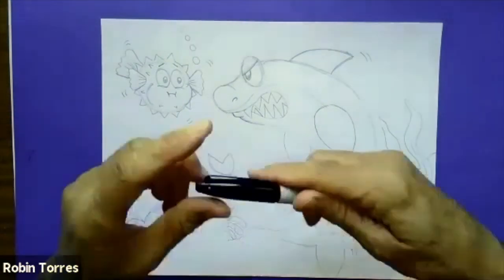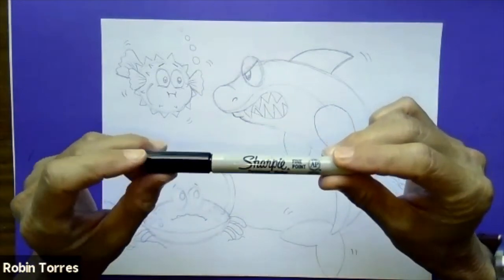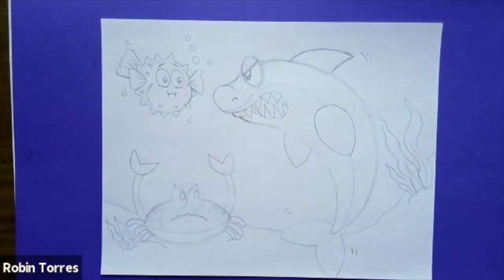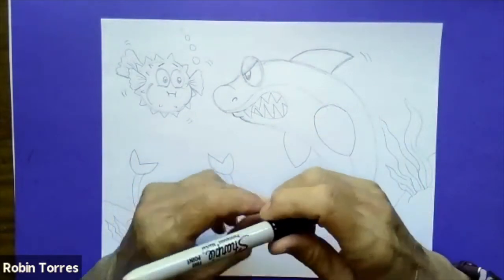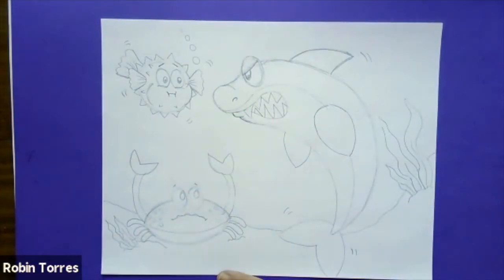So I had recommended using a marker. I use Sharpie markers. However, if you don't have a Sharpie marker, you could also use a black colored pencil. The reason I like Sharpie markers is because they're a permanent ink, and so they don't smear when we go over them later with paint or with even our eraser, they don't smear or smudge.